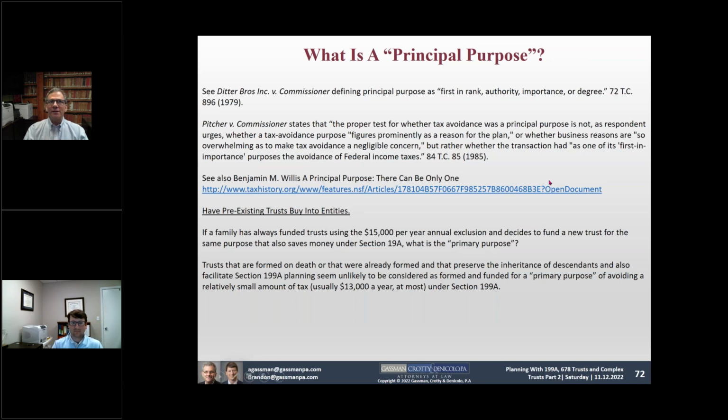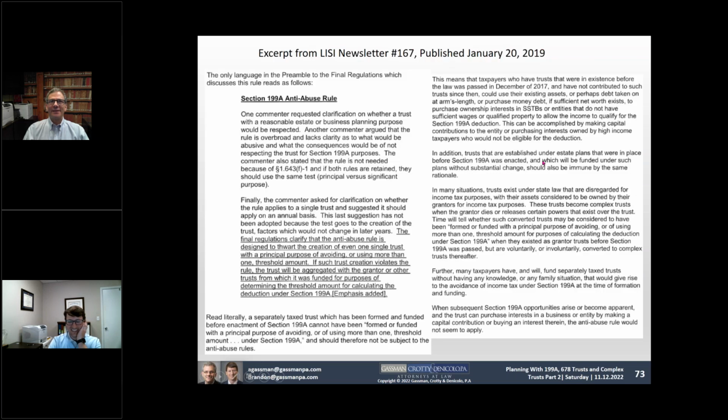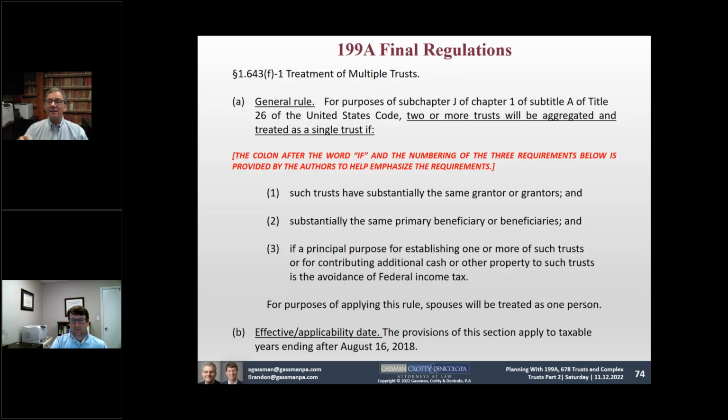Maybe the people who drafted these regulations skipped the 4th grade, but I distinctly remember covering this in 4th grade. Yeah, and under the proposed regulations, they even said that these trusts would just be disrespected, and no one really knew what that meant either. So they cleared that up in the final to make it a little bit more clear, but that was an interesting one as well. And I think that those regulations came out the same day that Roberta Flack died, if I'm not mistaken. Or Aretha Franklin. Aretha Franklin died, that's right. And the word disrespected, by the way, in the South, it doesn't have a great meaning. You don't want to use the word disrespected. It has racial connotations. So I guess they didn't cover that in 4th grade either.